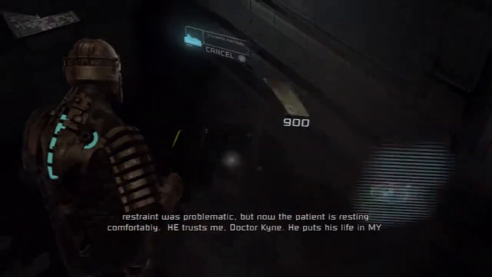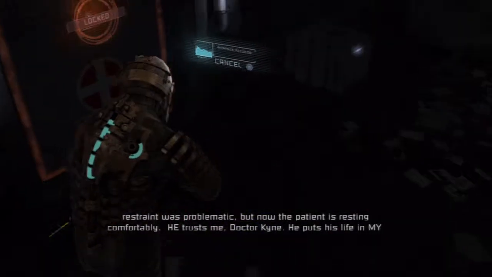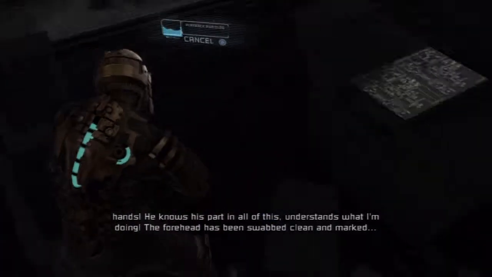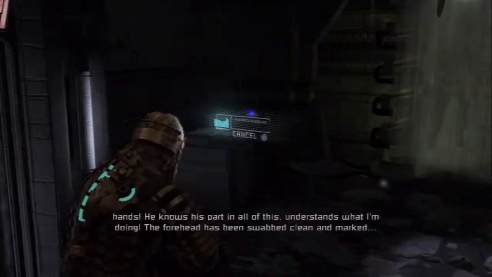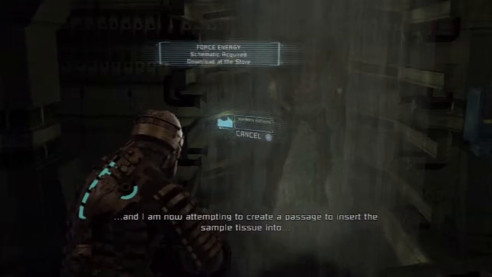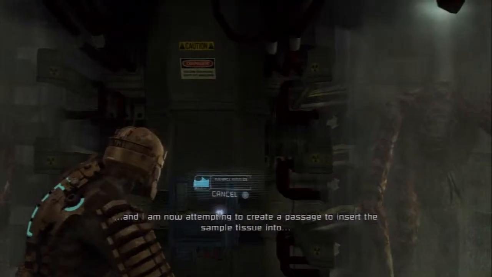He trusts me, Dr. Kyne. He puts his life in my hands. He knows his part in all of this, understands what I'm doing. The forehead is swabbed clean and marked. What are you doing with that? Now attempting to create a passage to insert the sample.